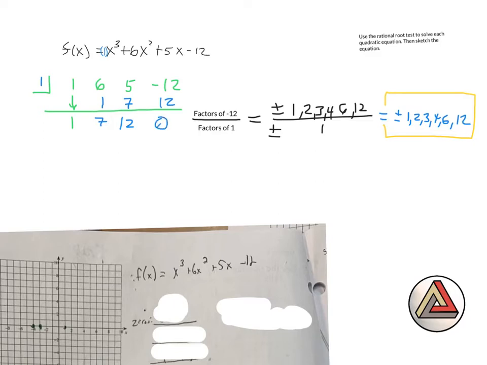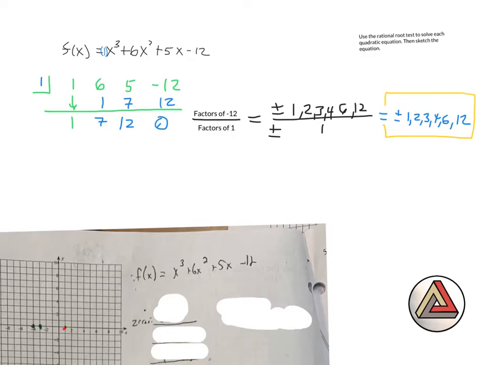Now, that is what you're looking for. If you get a 0 here, then whatever number here is one of the rational roots. Okay? So, in other words, 1 is one of the rational roots. Now, by the way, when they say rational root, it means a place where the graph, whatever the heck the graph looks like, crosses the x-axis. So we know for a fact that regardless of what this graph looks like, it definitely intersects the x-axis at 1. And it looks like my student already kind of took that into account right here.